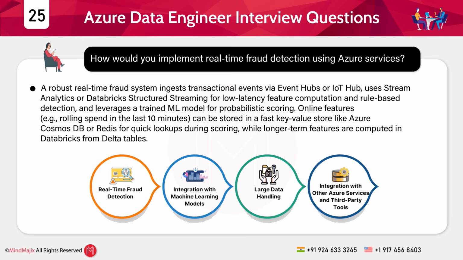So architect for both precision and latency. Simple rule-based checks can be executed very fast, and heavier machine learning scoring can run in parallel or be approximated by lighter models for the initial stage. For example, a pipeline might compute real-time velocity features in Stream Analytics, apply a rule set, and then call a Databricks endpoint for machine learning scoring before taking action. Over here, the detailed events are persisted to the lake for post-incident analysis and model retraining.